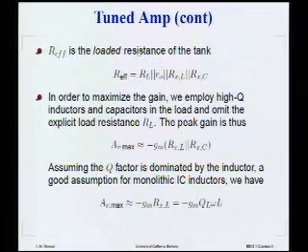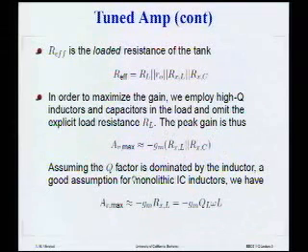In the limit, we actually don't even put a resistor there, right? We just leave RL open circuited, and the R effective just becomes the effective resistance of the tank. So we can see that the maximum voltage gain of this circuit is the GM of the circuit times this effective parallel resistance.